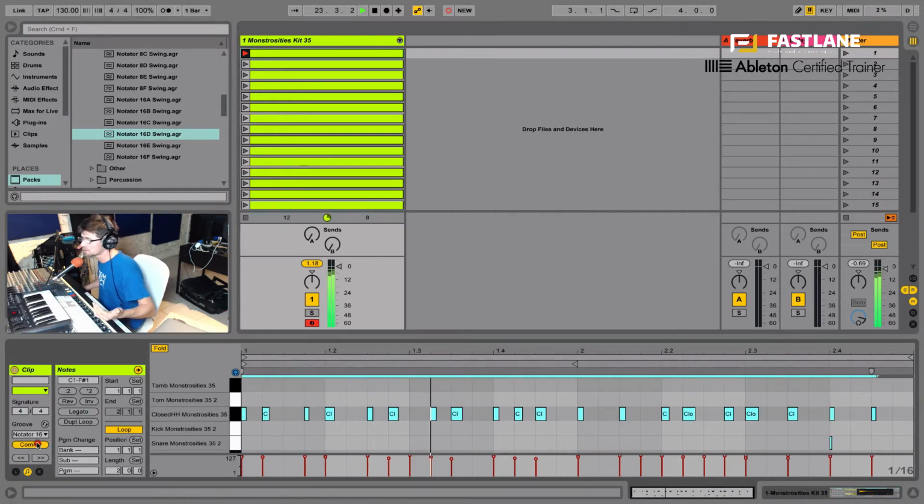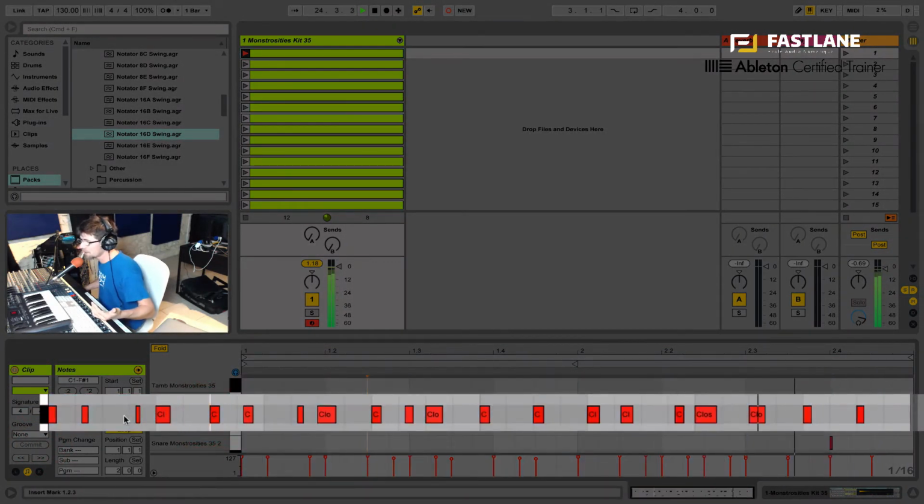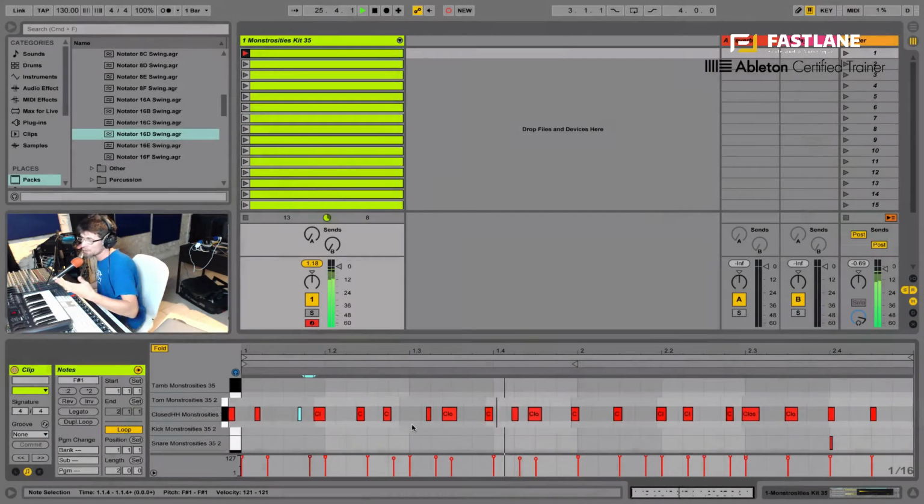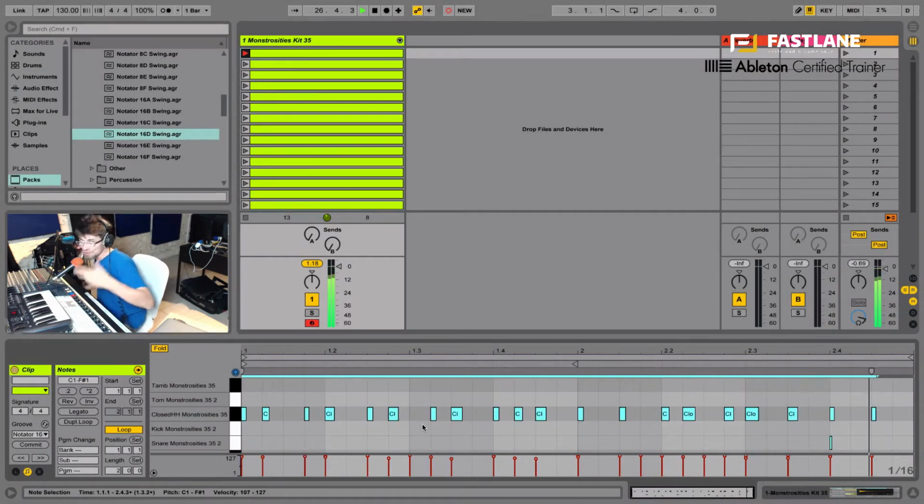I can actually show you the positions of the hats. Look, I'm going to commit the swing. Look, some of the hats are behind the grid, you see? So that's how the swing works. Now, I don't usually do that. I just wanted to show you how the notes were behind the grid. So it is swung, yeah, you can hear it as well. So I'm going to move on to the next beat now.